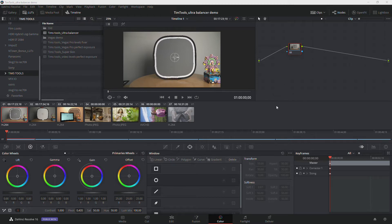I'm showing you in DaVinci Resolve — this is version 16.2. Because the way this tool works is as a .cube LUT, it will actually work in a wide variety of different applications as well. You just get it from the link in the video description below, and then you can use it in everything from Vegas Pro through to Adobe Premiere, Adobe Photoshop, and of course things like Resolve.